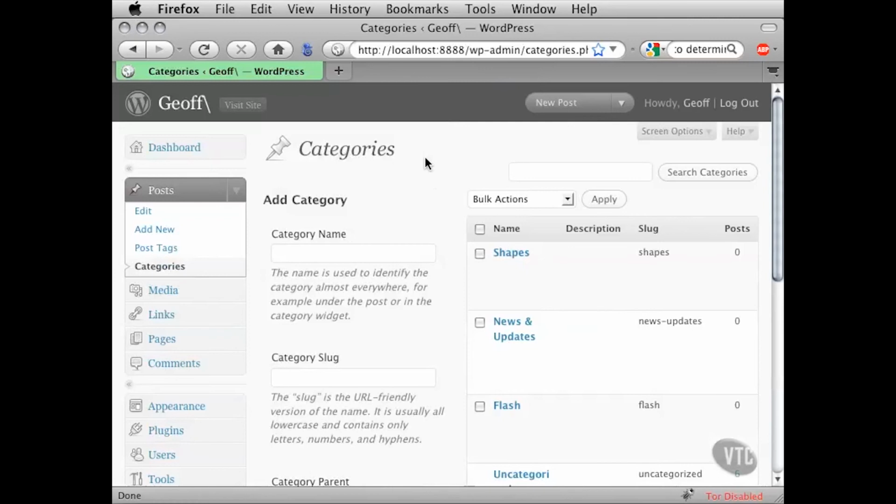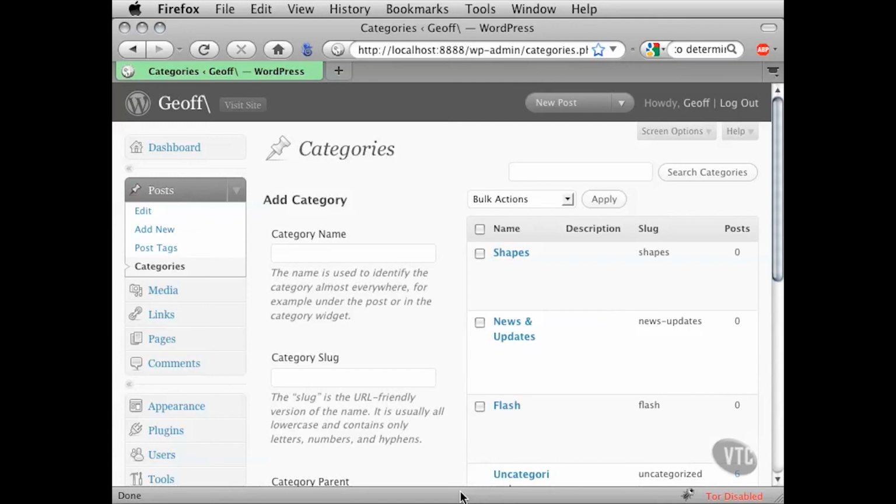Actually applying your categories to your different posts, well, we'll take a look at that. And I also want to talk about that RSS feed as well, the RSS feed for your individual categories. And we also have another way to create categories as well, so we should take a look at that.